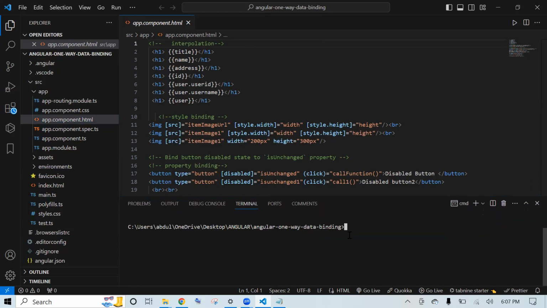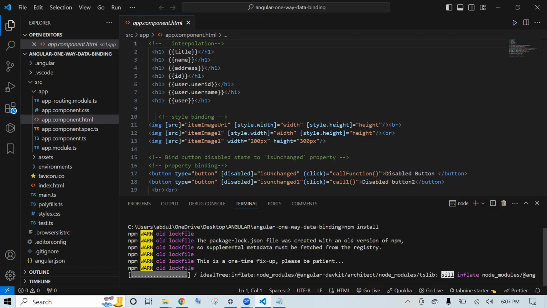It should be npm install. First of all, we need to run npm install. So all the node modules, library packages, all the Angular supportive library packages need to be installed. That's why we will use the command npm install.